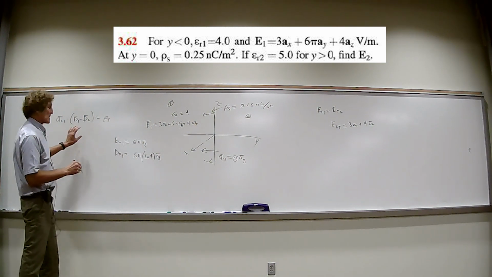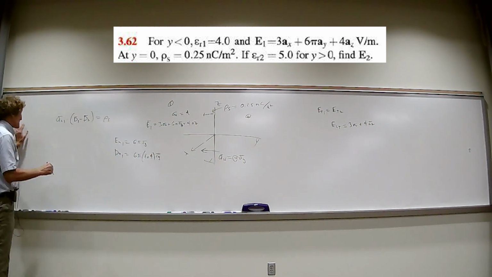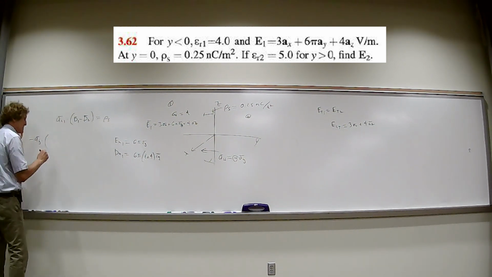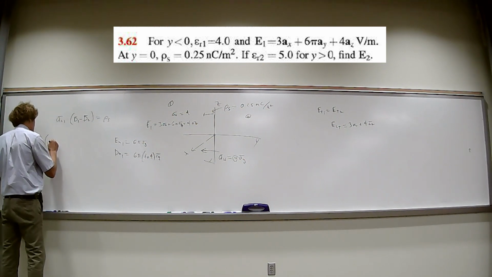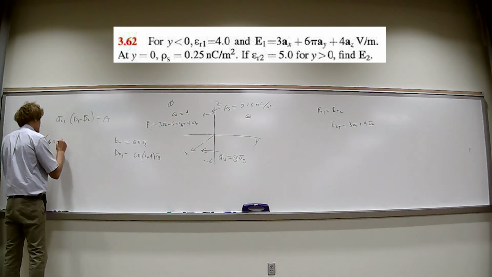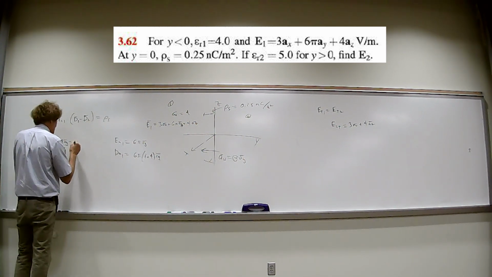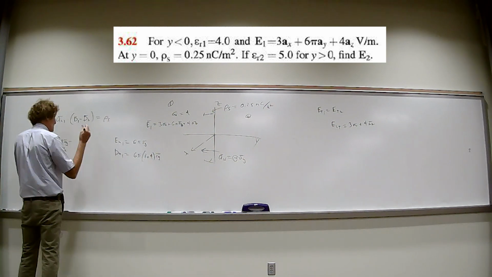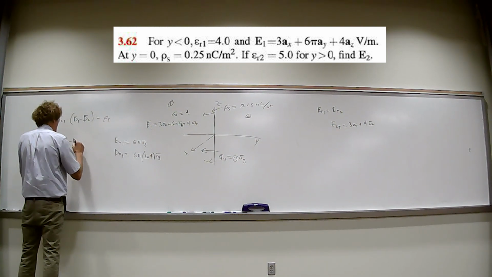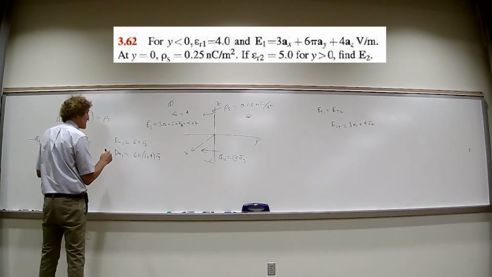Now we use this formula, and we go ahead and get the D field in region 2. Do y'all follow me on this? So we take A21, or minus AY, dotted into D1, which is really 6 pi times epsilon naught times 4 AY. It's going to be the D field in region 2, but it'll be the normal component, so it's really D2 in the y direction, AY, is rho s, and rho s you have as 0.25 nanocoulombs.